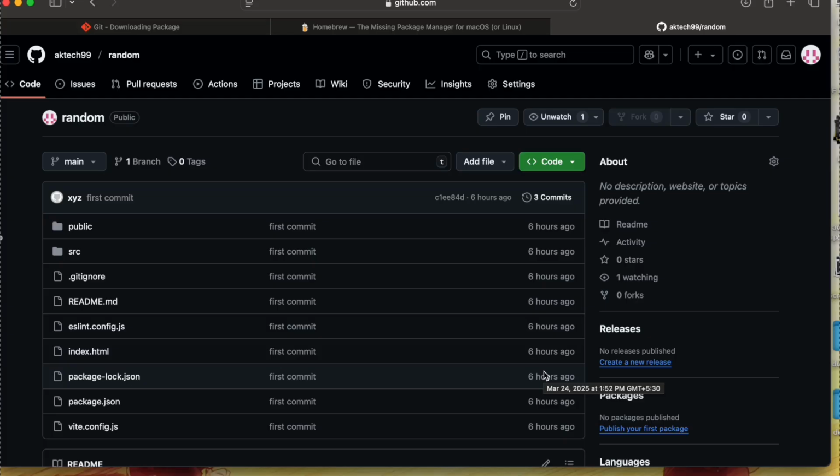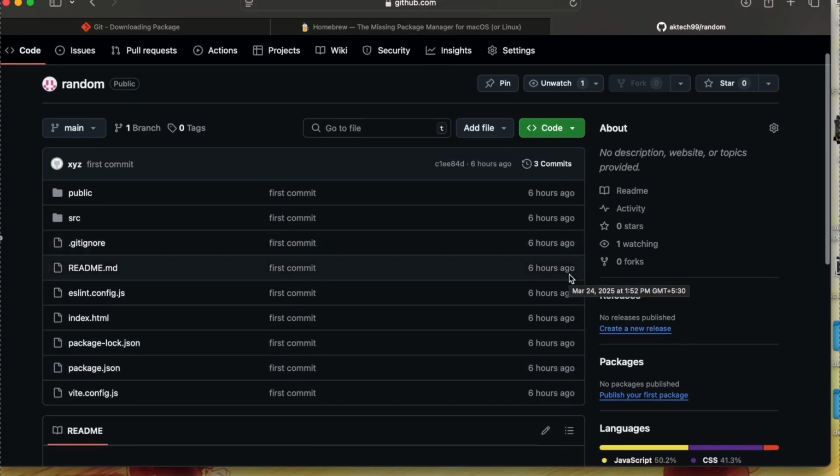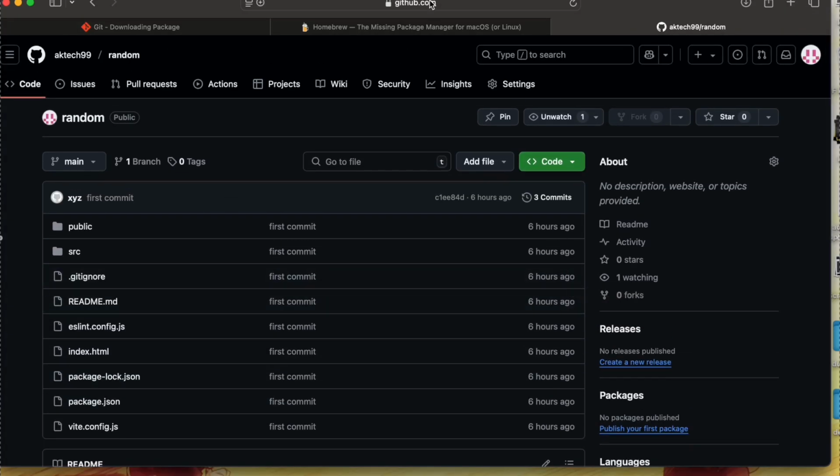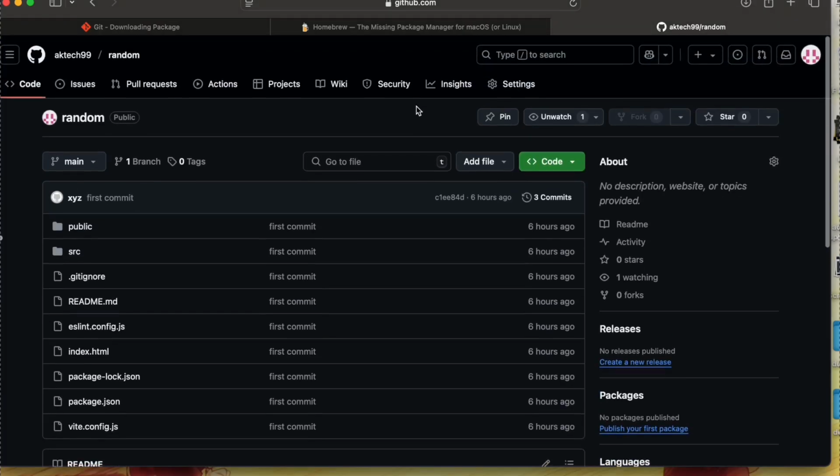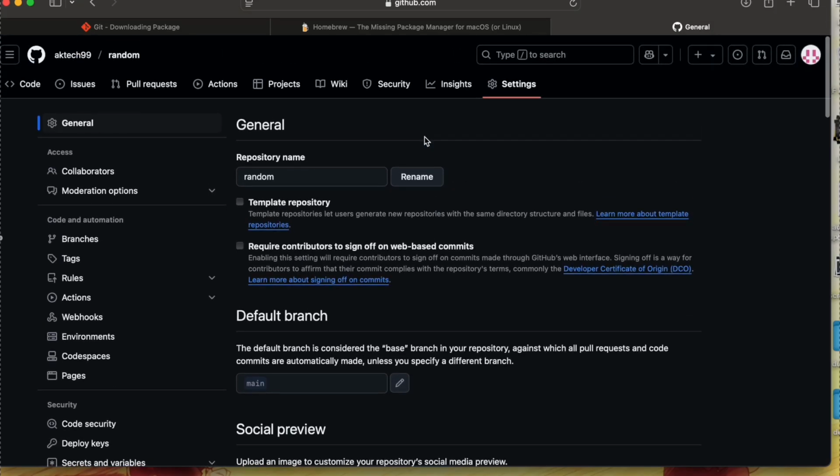Now I'll tell you about cloning and collaborating. If your repo is public, any user can clone it, and any user can find your repo when they search for it, but they cannot contribute to it. If you want certain users to contribute to your project, then you'll go to the settings of your repo, and there you can find collaborators.